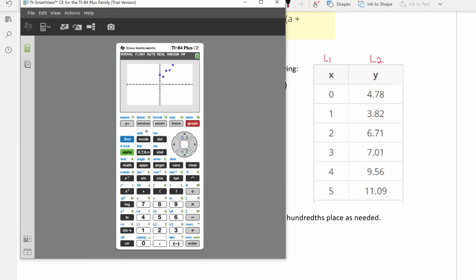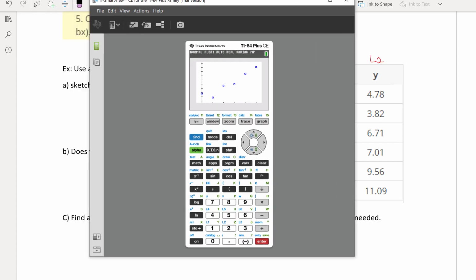So I'm going to try that one more time. So zoom, and zoom stat. There we go. Okay. So now I have my zoom stat on here. So notice how I have these points, right? That first one is right on the y-axis, and then I have some kind of going on in a line. So I'm going to go ahead and copy this onto my paper, okay?